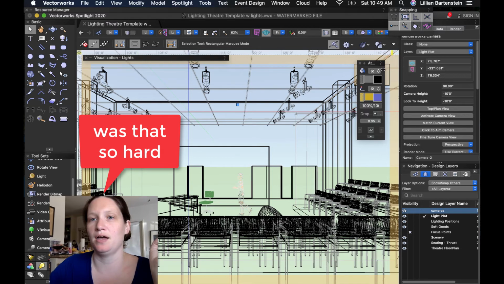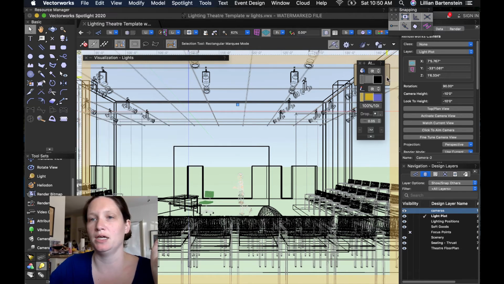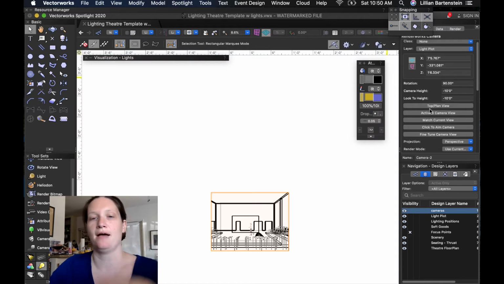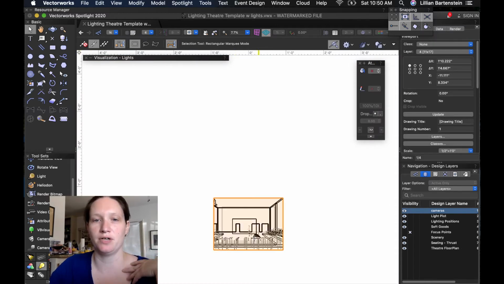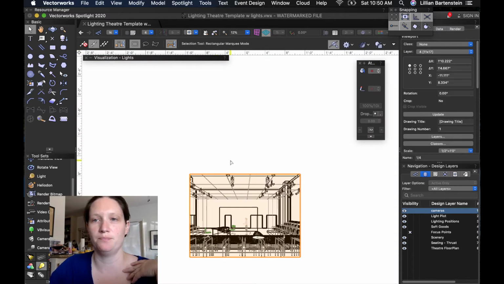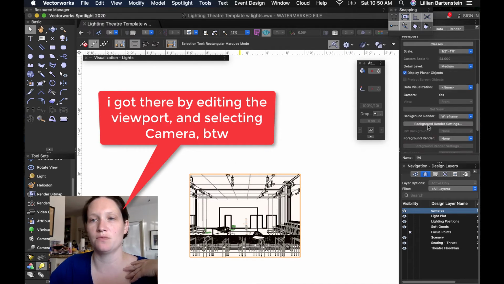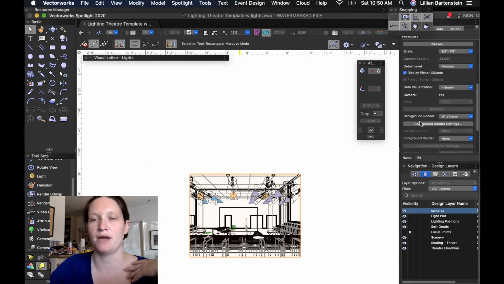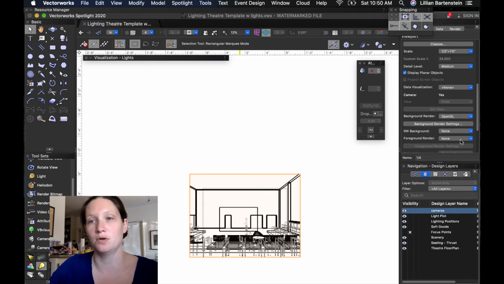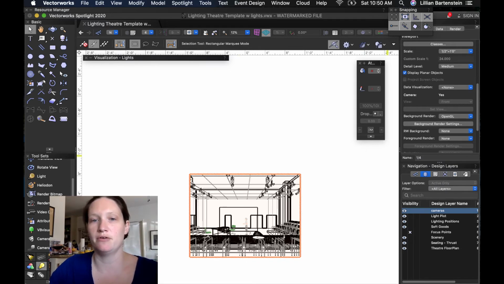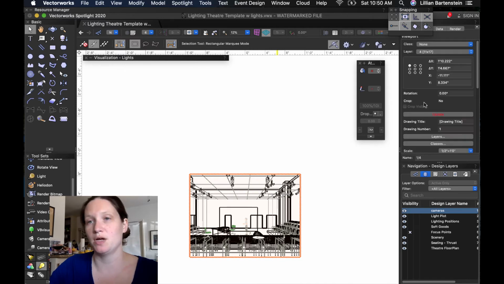And when I go back, hopefully this will save it. Yeah, great. So now I have this rendering look, which is much closer to what I want, okay? I can then go in and change the render itself, right? So right now the background render is wireframe, and I can change it to OpenGL, or if I want a really good one, I can change it to, see now it wants me to update. I can change it to an actual render mode, and it'll render it completely for me.